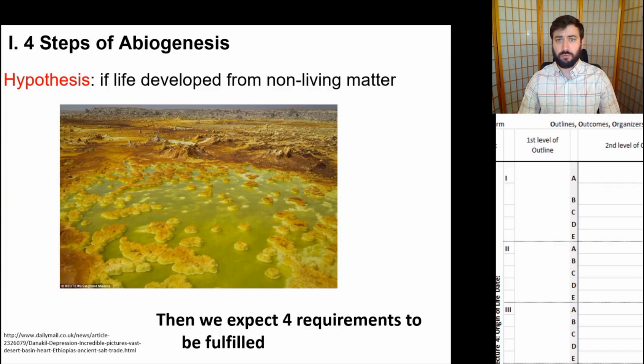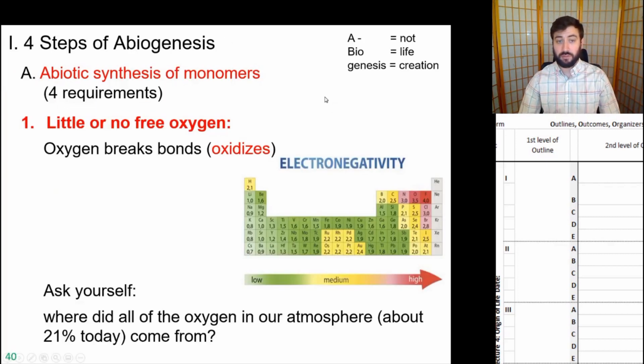Before we get to the development of life, though, we have a couple of steps that we have to cross. There are four requirements that need to happen. The first of which is we need some monomers. We need the abiotic synthesis of monomers. We just talked about monomers a couple of lectures ago, and how we can synthesize them. Well, now we need to be able to do that without anything around, right?